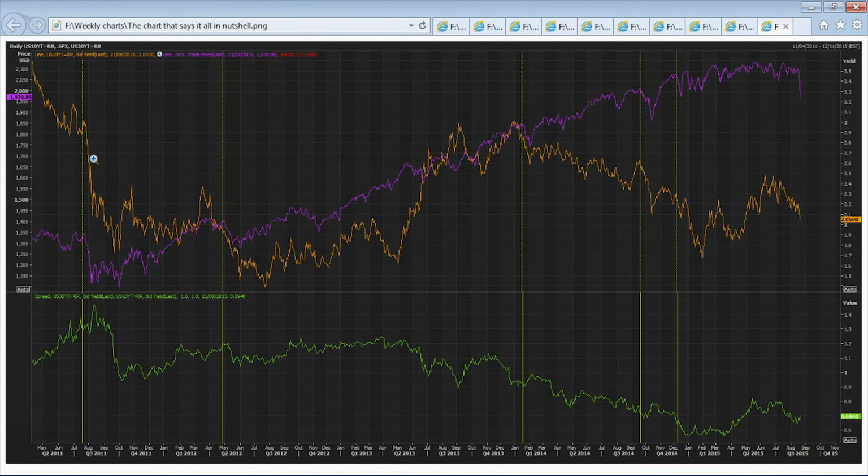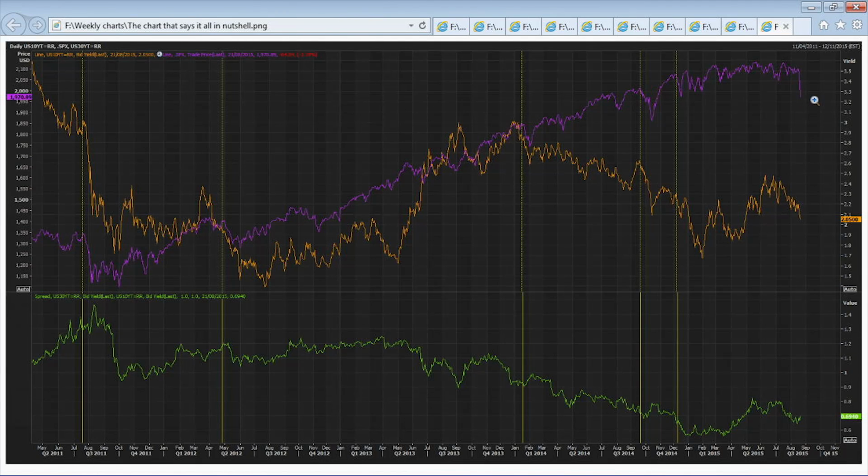Now, as you can see, going back, the last time we had a sort of a correction on the purple line in the S&P, the bond yields sold off. In other words, prices rallied very, very aggressively. Again, in 2012, we saw a correction in the S&P, and again, you can see the US bonds sold off very aggressively in yield. And then again in 2014, the beginning of the year, we had a correction in the S&P, and note what the US 10-year yields did. Again at the end of 2014, we saw a correction in the S&P, and US bond yields again sold off. And then the last one was January or late last year. We saw again a little bit of a correction in the equities and a response in the bond yields.